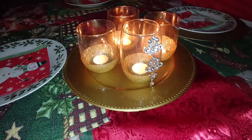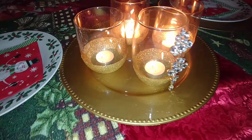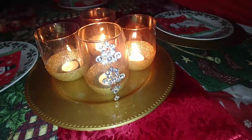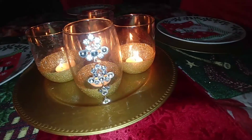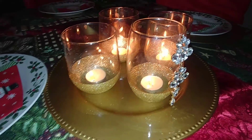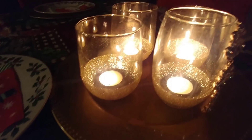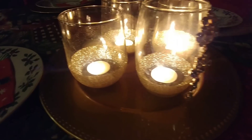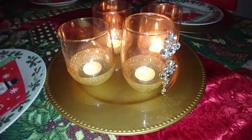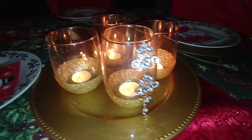This is what it looks like with the candles inside. I turned the overhead light on so you can hopefully see how much they sparkle. This makes a beautiful centerpiece and I'm definitely going to have this out at Christmas Eve dinner. I'm going to try turning the main light off to see if you can see a little more of the sparkle, but the camera is not picking up exactly how pretty it is. I really love this one.